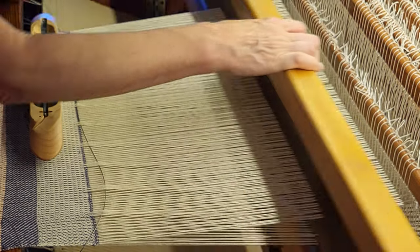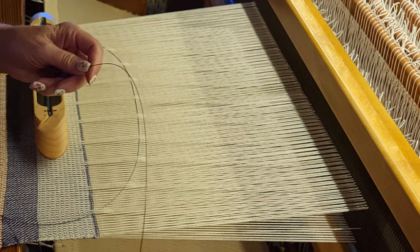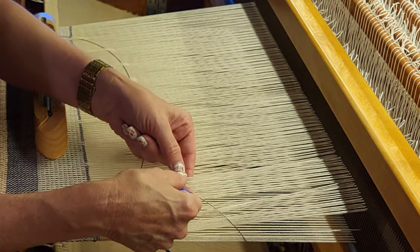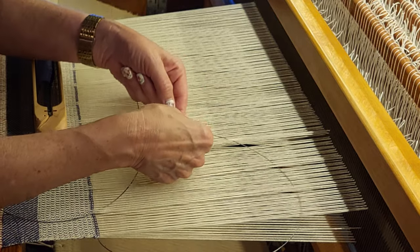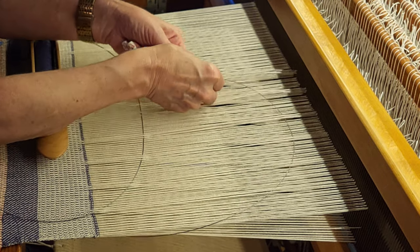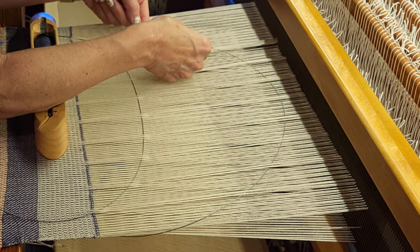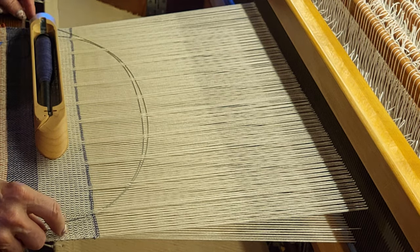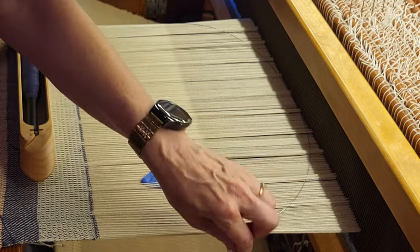I'm going to treadle five again, and I am going to put the other wire back in where we had it originally with those two threads in each dent. All right, that looks good. So leave that there, and we will take number two out.